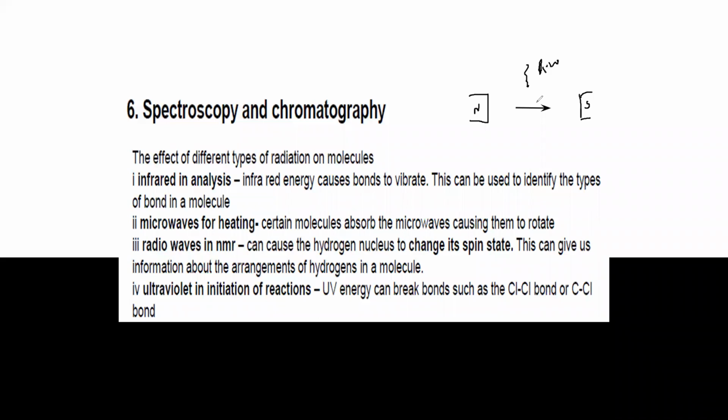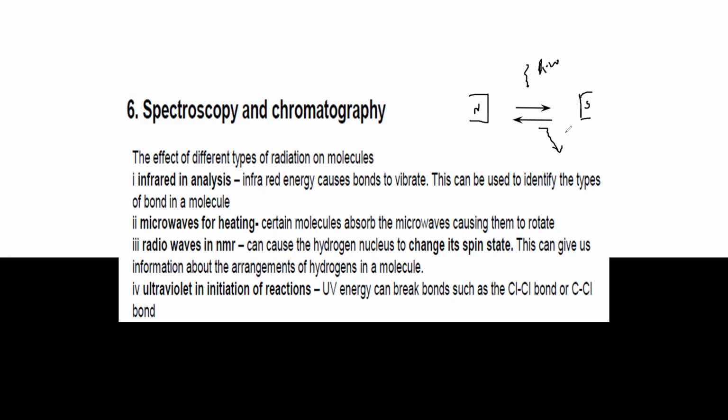the radio waves are absorbed by the molecule and it will flip the molecule, because it absorbs energy and so has higher energy. It flips the molecule opposite to the direction of the magnetic field, and after some time it releases that energy, so we can identify the hydrogen environment, or the magnetic environment, within the molecule. This technique we'll discuss in detail. The first thing is the effect of different types of radiation on the molecule.